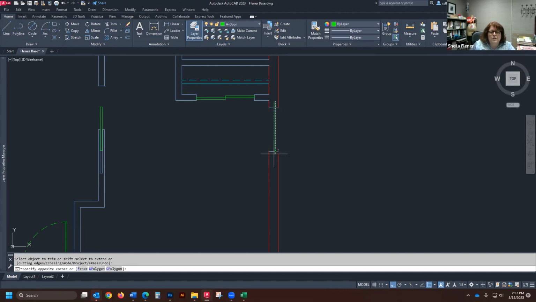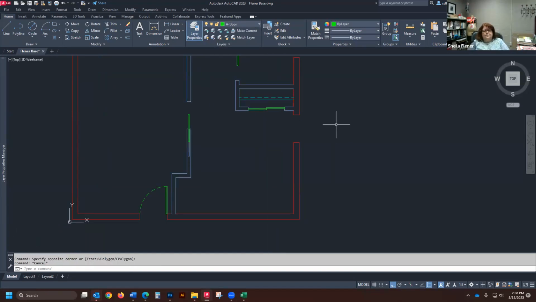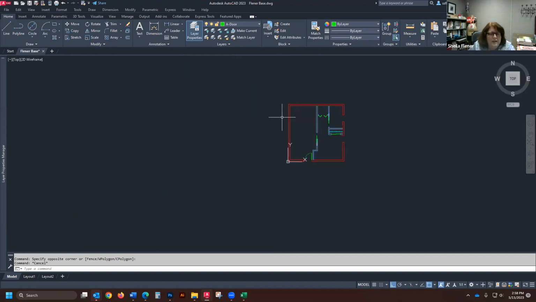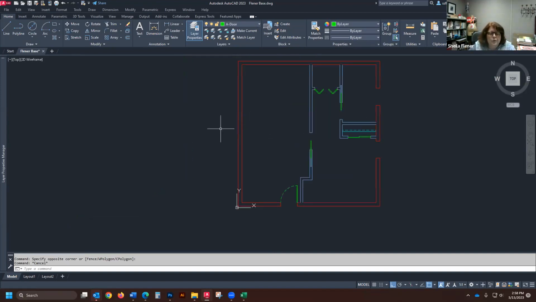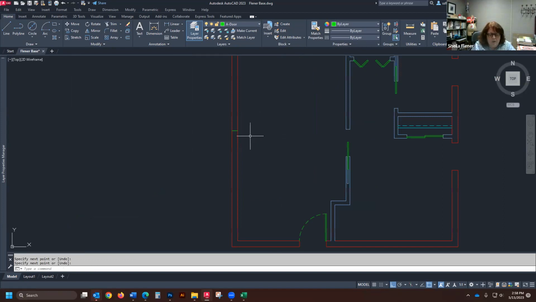And if we click these two lines like that, go to our layers and click A wall exterior, they're on the correct layer. Okay, now we've got the layers, the windows here in our living room. All right, so we're going to start with finding the midpoint of this wall to the midpoint. Let's save us some trouble. So let's make our current layer a wall exterior. Now we'll draw the line from the midpoint to the midpoint.